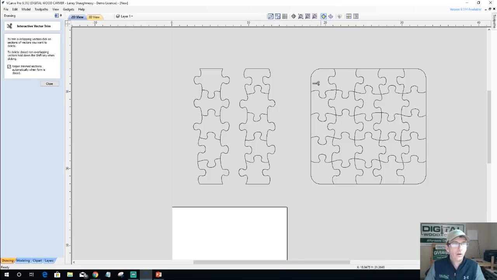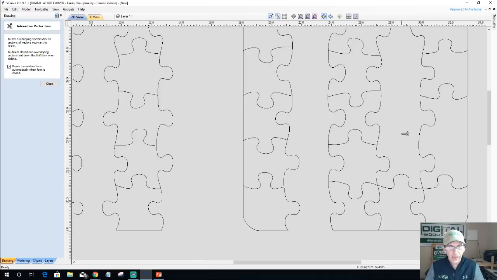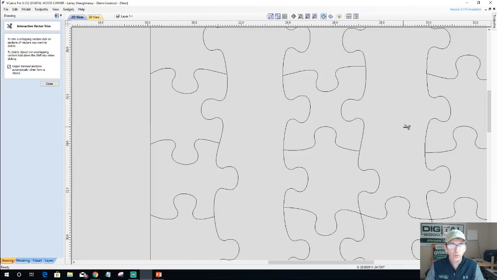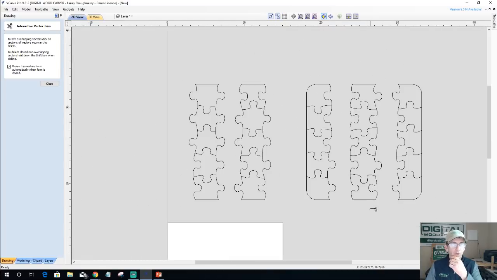Okay. Now, since I started on the outside for this one, on this one, I'm going to start on the inside. So we'll start trimming. We're going to skip a row. All right, now notice what just happened here. I'm going to undo that and watch. It's going to take both of my lines and put them back. All right, it wanted to trim both. Be careful for that. If that wants to do that, zoom in, okay? Make sure you're only removing what needs to be removed.